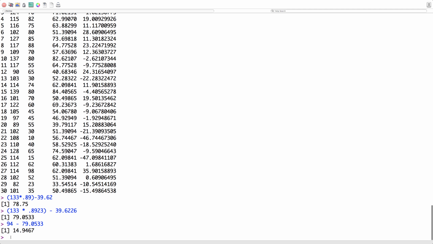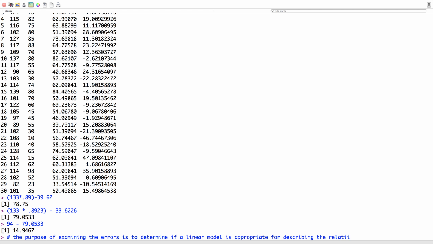Now, the purpose of examining the residuals, the errors, is to determine if a linear model is appropriate for describing the relationship between, let's just go generically, x and y.